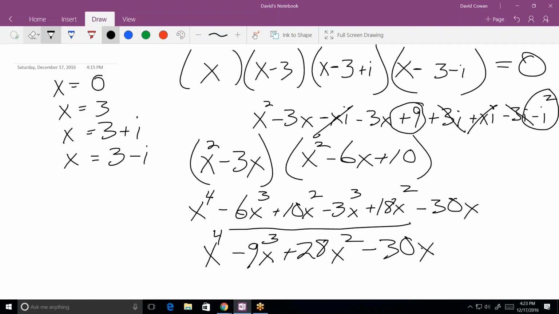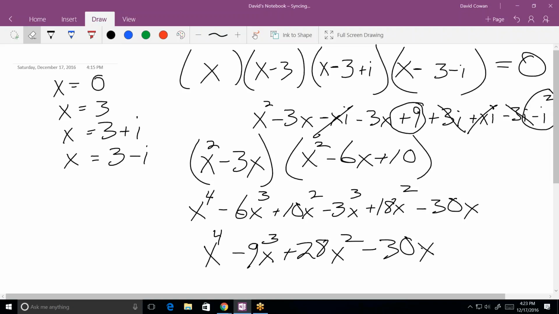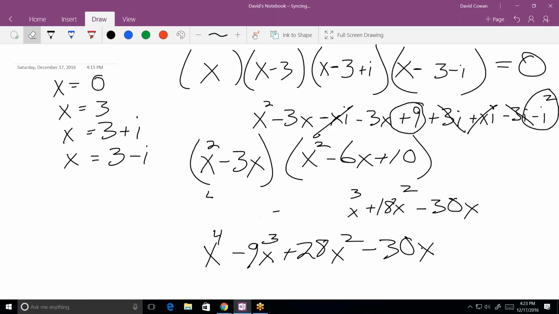Okay. Now, I'm surprised they haven't made this a little tougher for you. And well, they have another one. Here's how they would make it tougher. First of all, we know that's equal to 0.